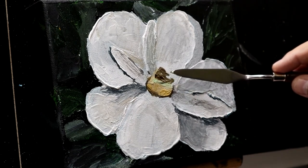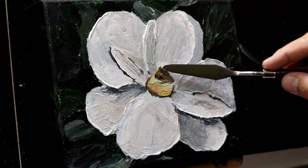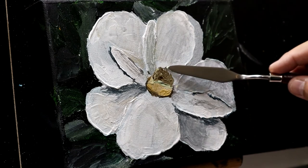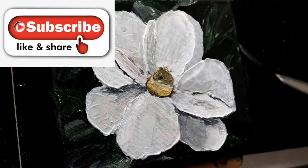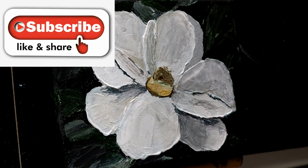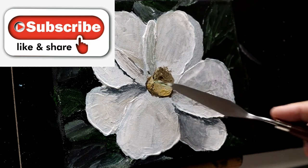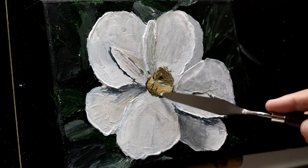Now I need to create a little bit of a dark background for the top here where the tips of these little pieces of flower are going to be sitting, else you won't really be able to see them too well. So I'm going to put in a little raw umber yellow ochre mix here to create a little bit of a darker shaded area.